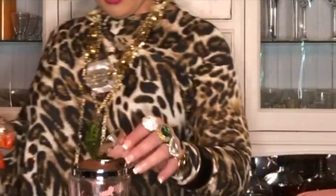Now, I'm actually making this for two people because no one likes to drink alone. We're gonna take one jigger of rum per person. So there's one and two. Notice I'm using my pink elephant shot glass as well.